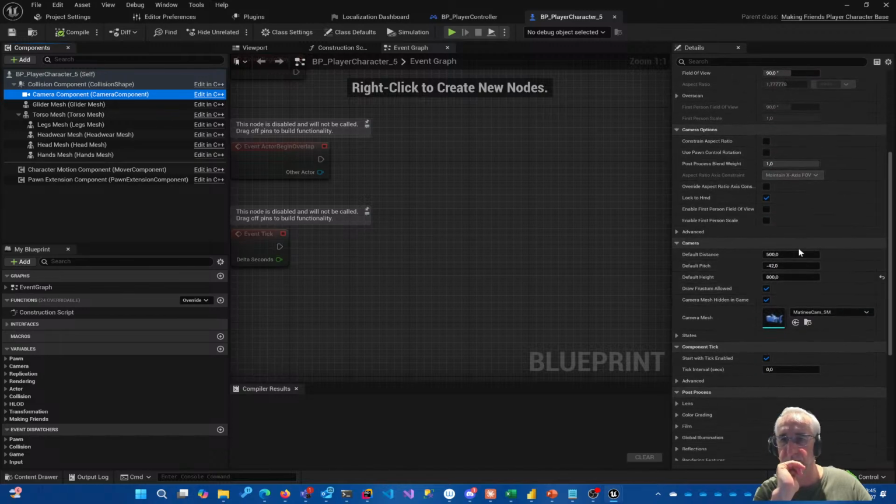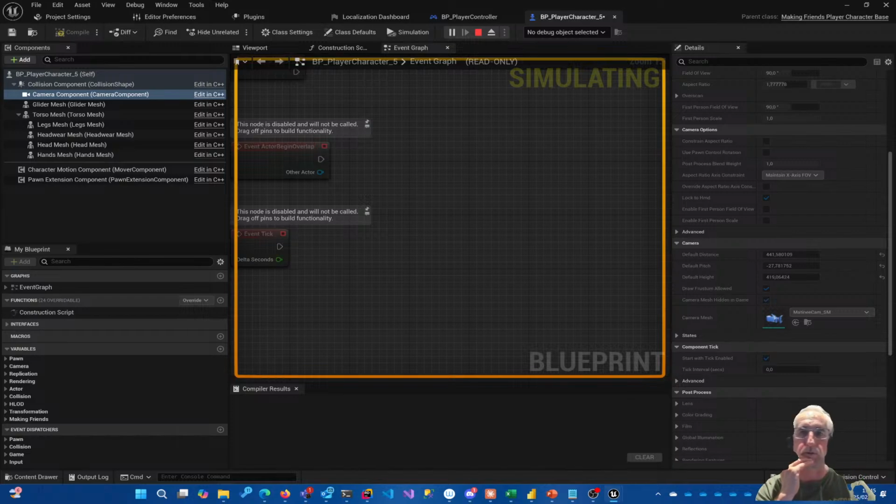So here's the default distance and some pitch. And so if we bring it a bit closer, that a bit less. We want a slightly flatter angle. This is still something that I'll do a bit of work on.